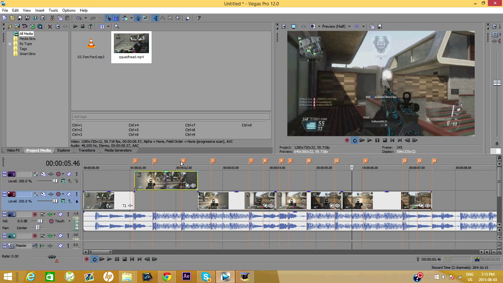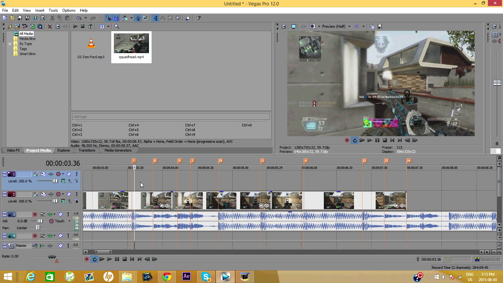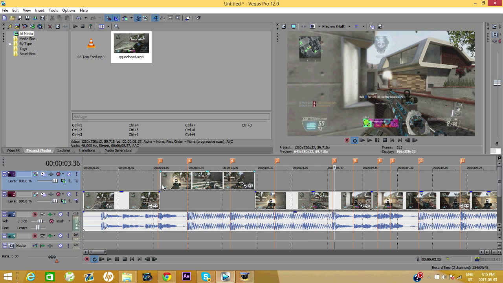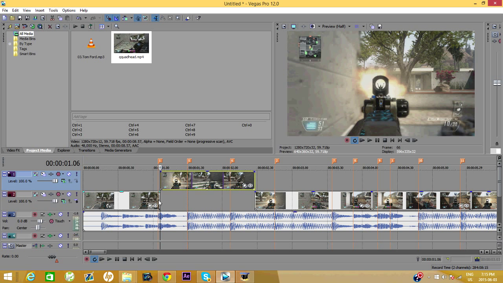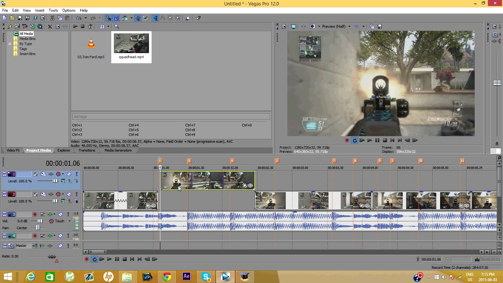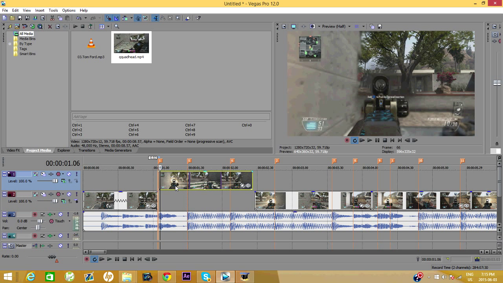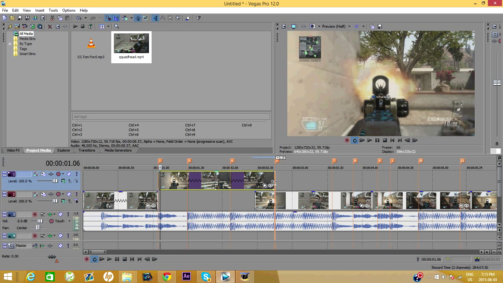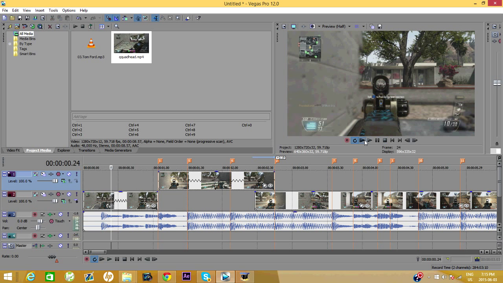And what you want to do is, this is the part I got confused at. I always messed up here, and I was wondering why my clips looked messed up. You want to hold control at the end of the clip, the shot only. Hold control and drag it to the marker. And then the one in front of it, don't hold control, just your mouse, and drag it here. Alright? And then hold control for the shot and drag it to the marker. That's all you want to do. You only hold control for the shot. I held control for both of them and I really messed up.